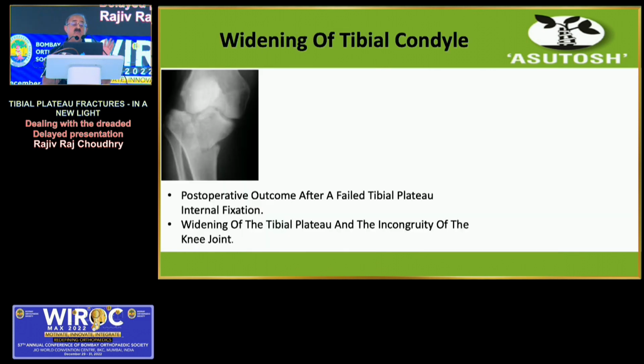Now, widening of the tibial condyle. This is a problem that everyone gets tense and worried about, because what I have done here today is only talk of individual deformities, but very rarely do you get these individually. Most of them have 2 or 3 things combined. You have got a varus deformity, widening of condyle, everything together. So we'll just go through this particular widening.